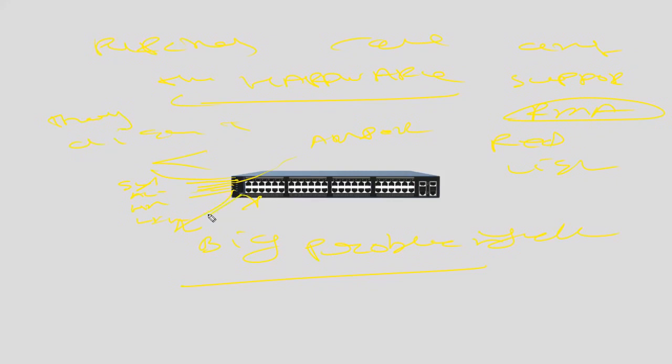Sometimes what happens, if you just reset it or power it down 2 or 3 times, the switch will be okay. Sometimes, let's say you connect a cable which is already shorted from the other side. Short in the sense they are connected together, they are joined. When you terminate that, the cable has a problem, or the cable got connected to a different port or an electricity port. This can damage this port. So what does the switch do? To prevent damage, it shuts down this port and shows you some kind of problem here, or on the console as well. Hey, I received a different voltage from the other side, wrong voltage. Can you shut this down?